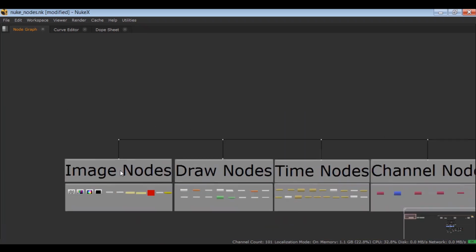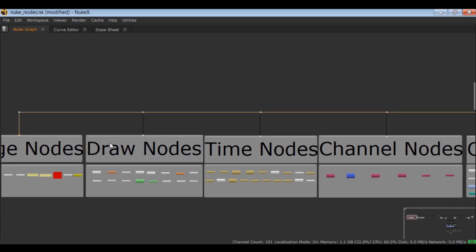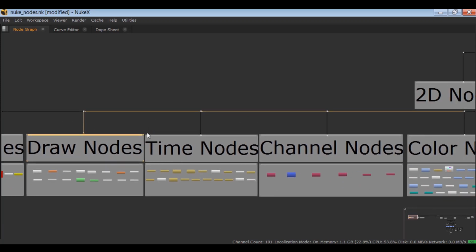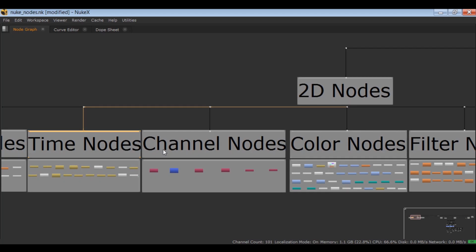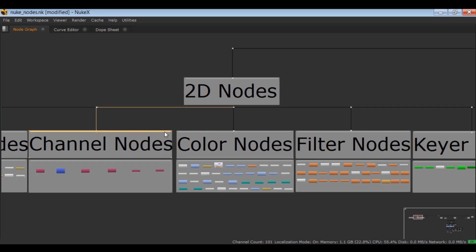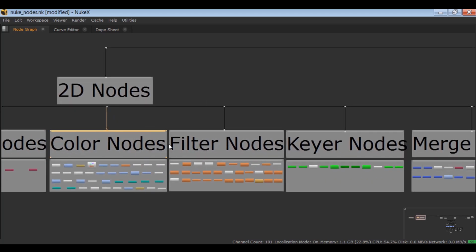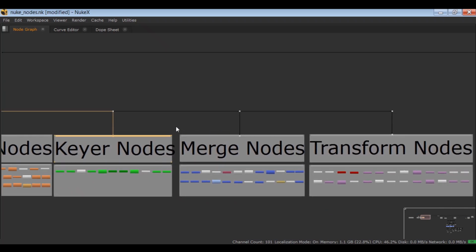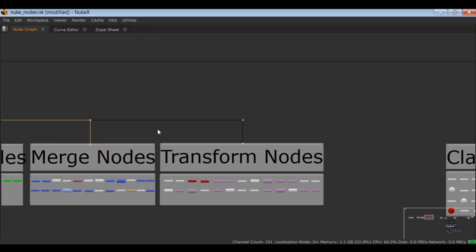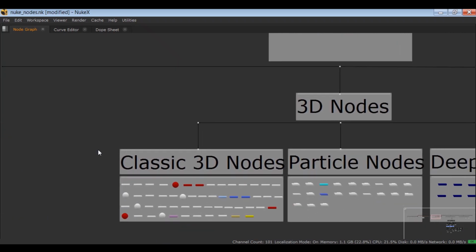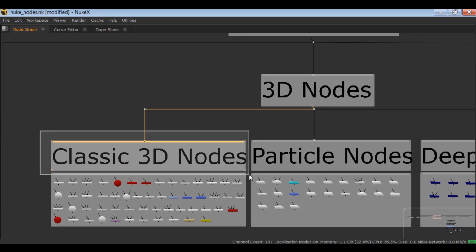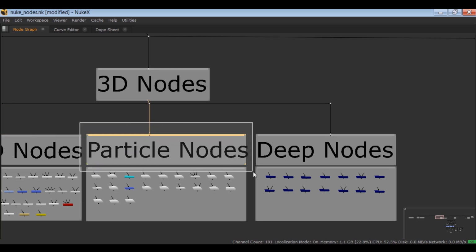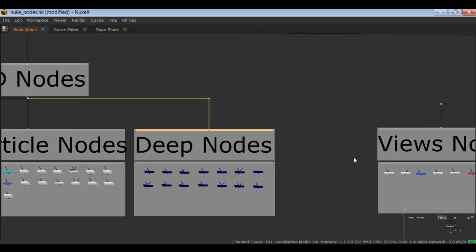2D nodes include image nodes, draw nodes, time nodes, channel nodes, color nodes, filter nodes, keyer nodes, merge nodes, and transform nodes. 3D nodes include classic 3D nodes, particles nodes, deep nodes.